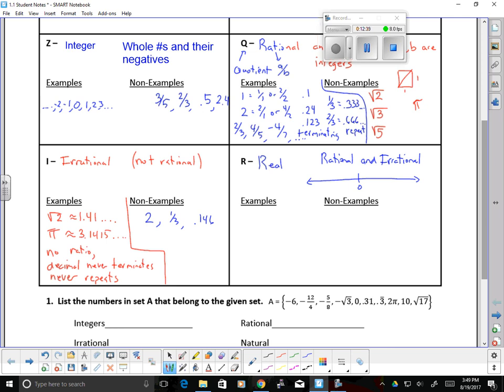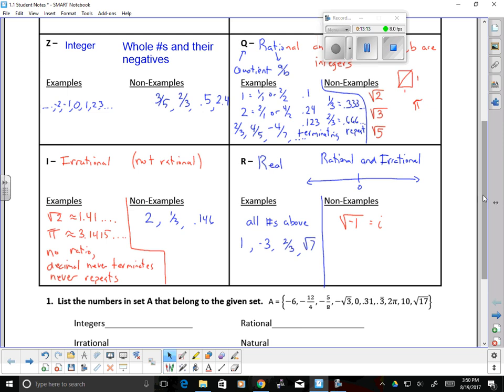And so everything that we've talked about above would be examples. So natural numbers, integers, rational numbers, irrational numbers, those are all real numbers. Non-examples are going to be a lot harder to come by, and we won't see those until much later in Unit 3. That would be like the square root of a negative number or an imaginary number. That's not a real number.